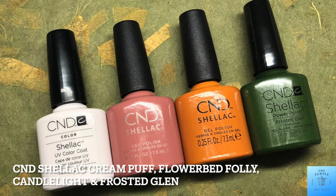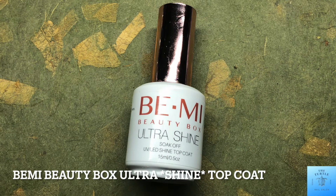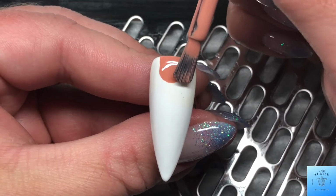Today's video is all back to school nails. This first set, I used C&D Shellac Cream Puff, Flowerbed Folly, Candlelight, and Frosted Glen. And then I sealed the color up with Beamy Beauty Box Ultra Matte Top Coat. At this point, I hadn't decided on nail art, so I just wanted to seal everything in.